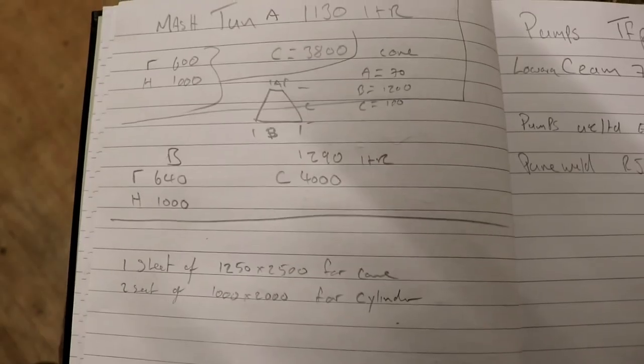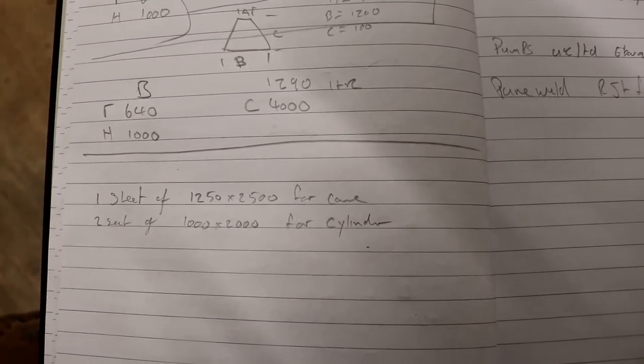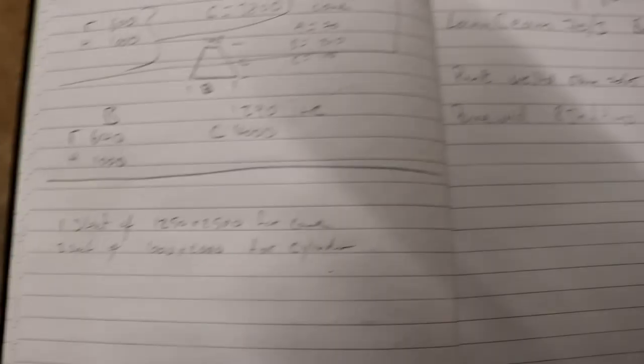I've come to a conclusion: I'm going to use the 400 litre tank to start with. To create a tank with much more space — I can go right up to 1,130 litres — anything between that size and what I've got now still requires the same amount of raw materials: a sheet of 1250 by 2500 and two sheets of 1 by 2, 1.6mm stainless. So I'm going to put a copper pipe manifold in the bottom of this one, keep it simple, and we will expand in the future. We just need to get off the ground and start to walk before we run.